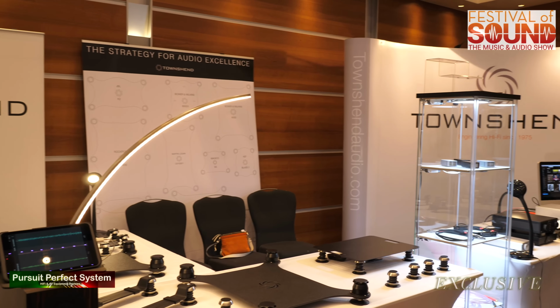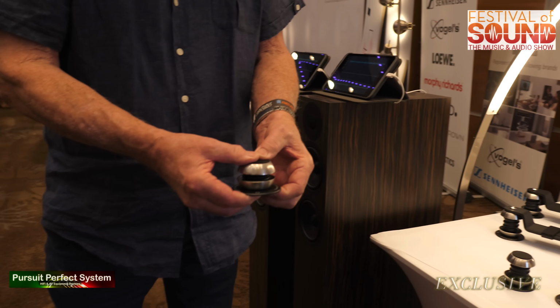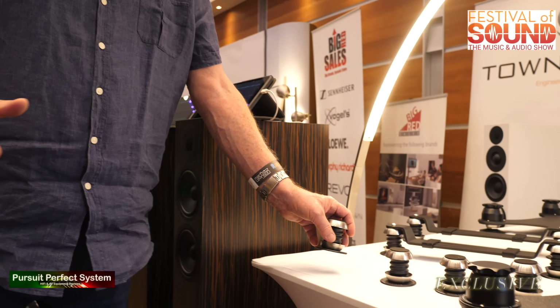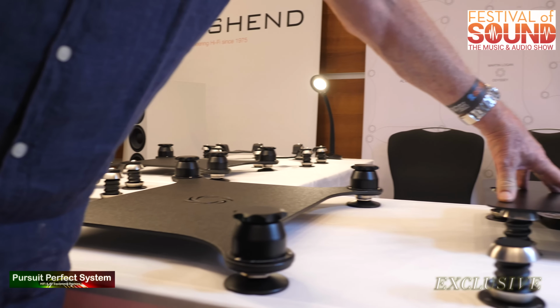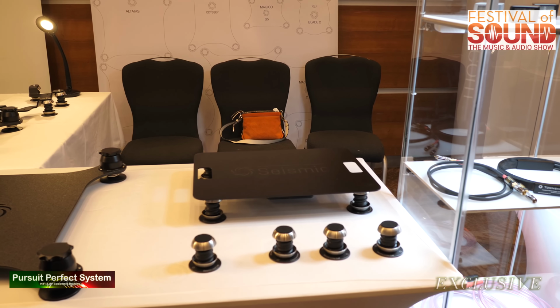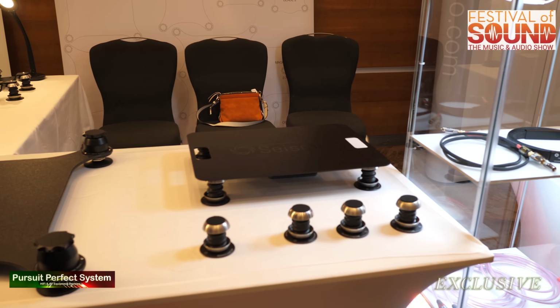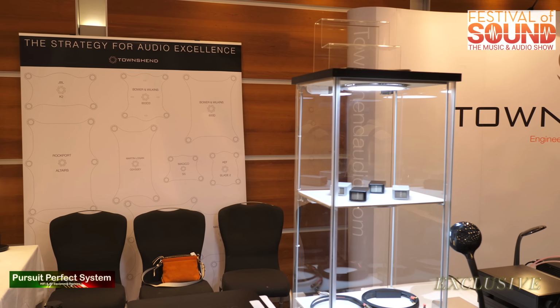So what else have we got here? Well, there's these little fellas for lightweight equipment. You can put four of those under a CD player or an amplifier. And then here, we've got this, which is very, very good for turntables. Oh, wow. And we've got all different weights. We have 2, 4, 8, 16, 32, and 64 kilo springs, and they're all adjustable, so we can have a huge range of weight depending on what you need.